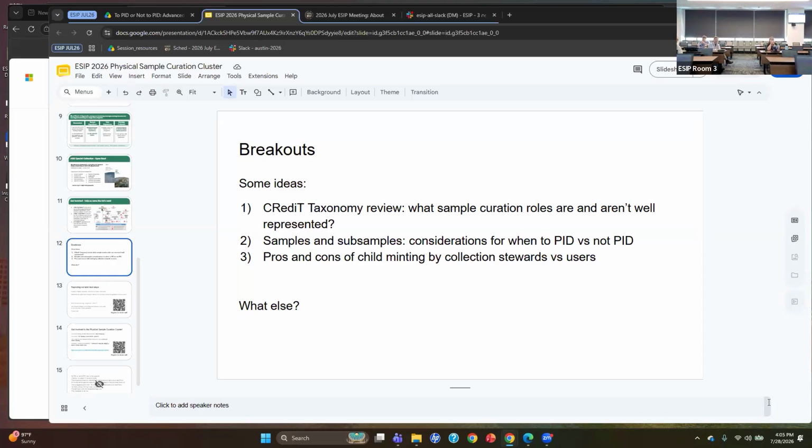No, but we were going to use it as a seed, as the main thing that's being used in the publication space, and then point out all the places that it fails for samples and what we need to do about that. And for some of these, the downstream thing there is, is there a place for the IGSN EB to start to have some recommendations on metadata fields? And what are those metadata fields that are pertinent to the sample use case overall? I'll tell you, we've been throwing around using a modified CRediT taxonomy just because we don't have anything else. That's where we're coming from with that.